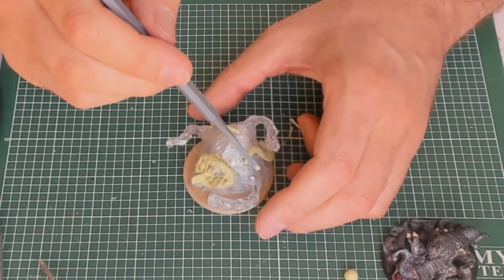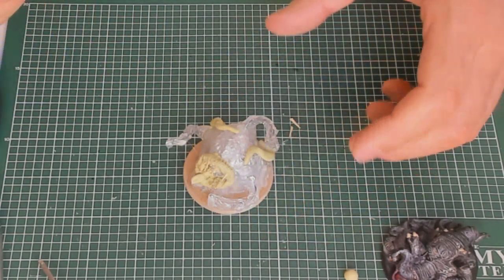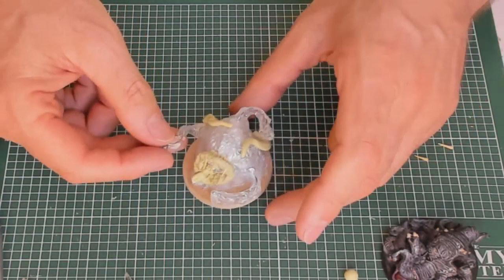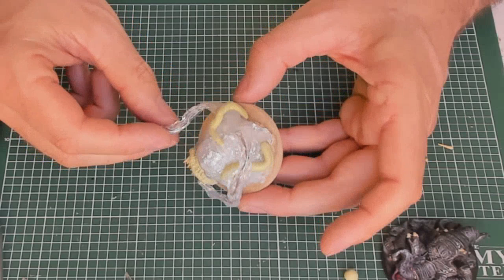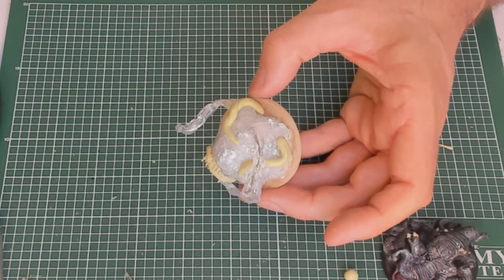Okay, and I can also later on, if I wanted to, blend it in with glue, but I'm not going to do that right now. So first off, let's just check our tentacles. I feel like maybe I should stick a couple more tentacles on here. We'll see how we go.